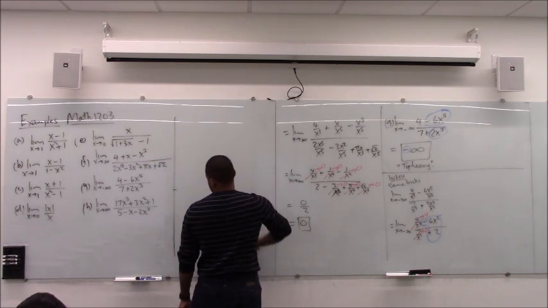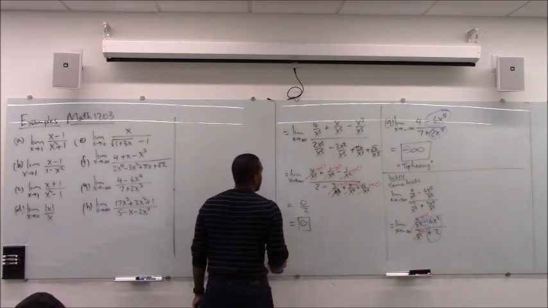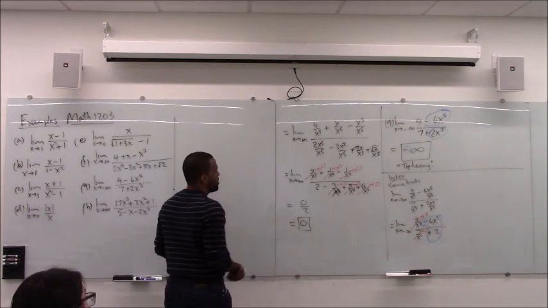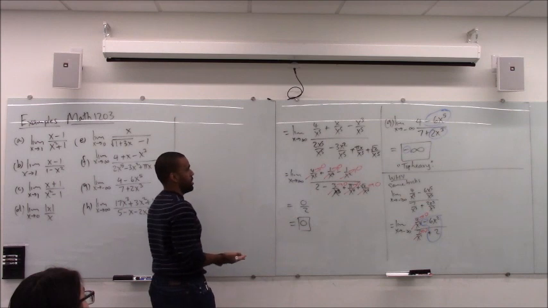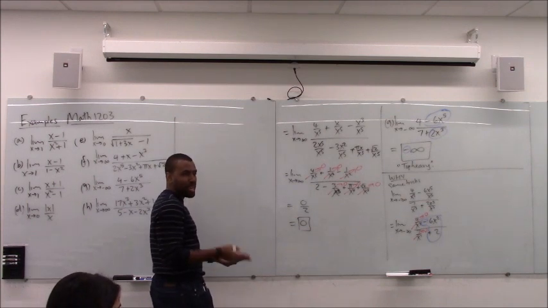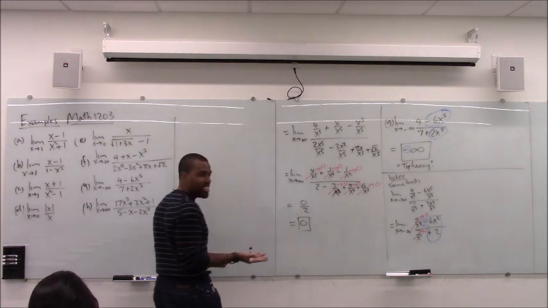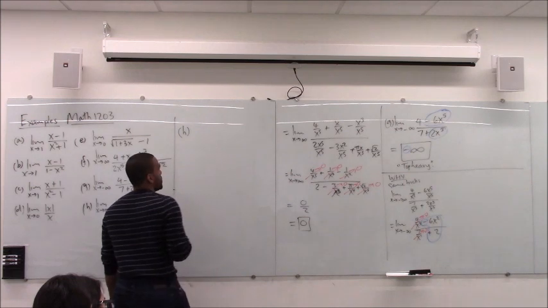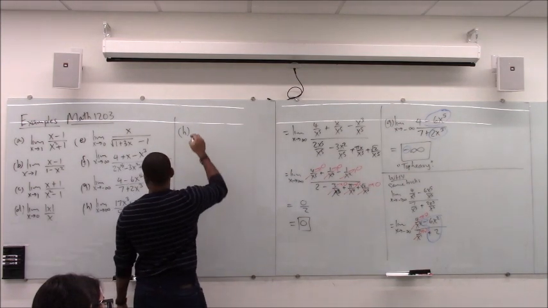You can't plug in, can't simplify, forget about the graph or plugging in a table of values. I mean, what would a table of values be for this anyway? Negative infinity? What number would you plug in? This is almost like negative infinity. I'm inching close to negative infinity. There are no such values. You can't do that, right? So this trick though can get us there.